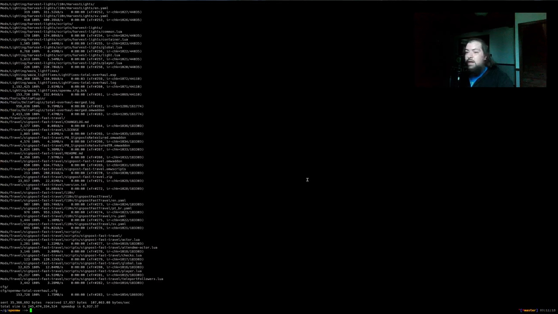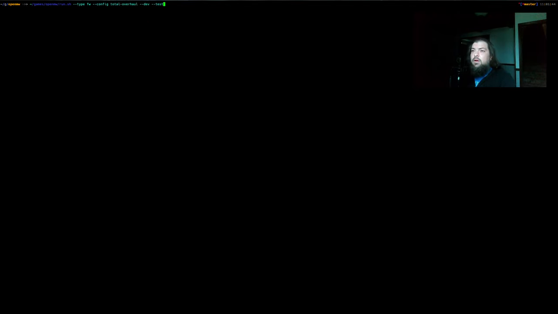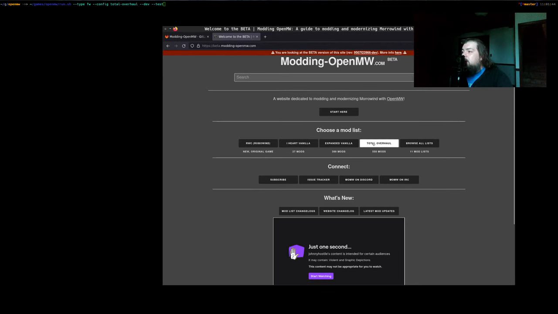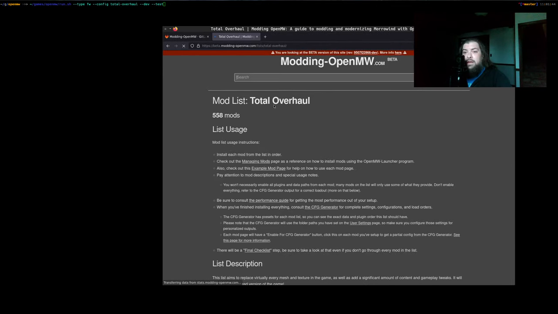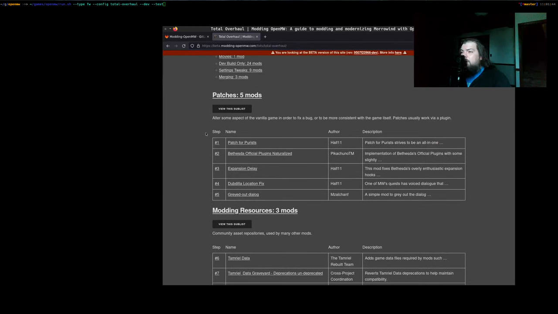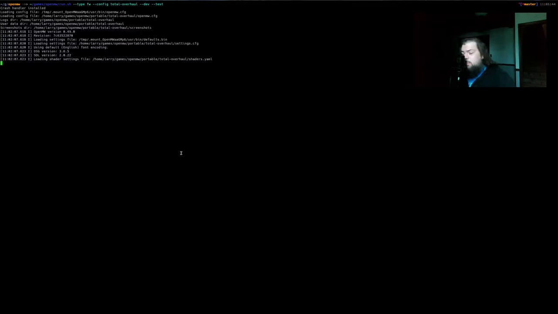So for posterity here, we'll just run this. We'll have plain old Morrowind going on here. And also for posterity, let's open up Total Overhaul beta version, and we'll come down here to the very first step. We won't get on with it just yet, but we'll get it loaded up. Step number one, okay. We're going to load just Morrowind right now.